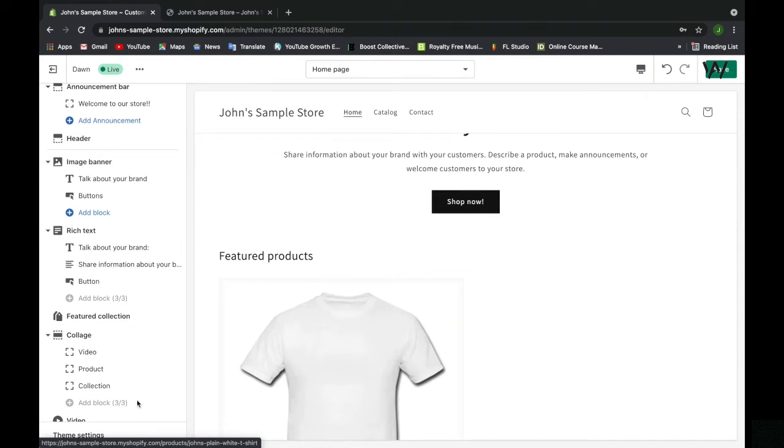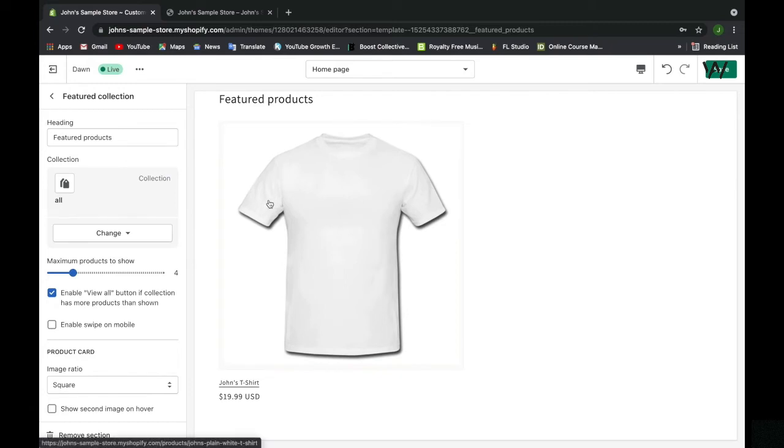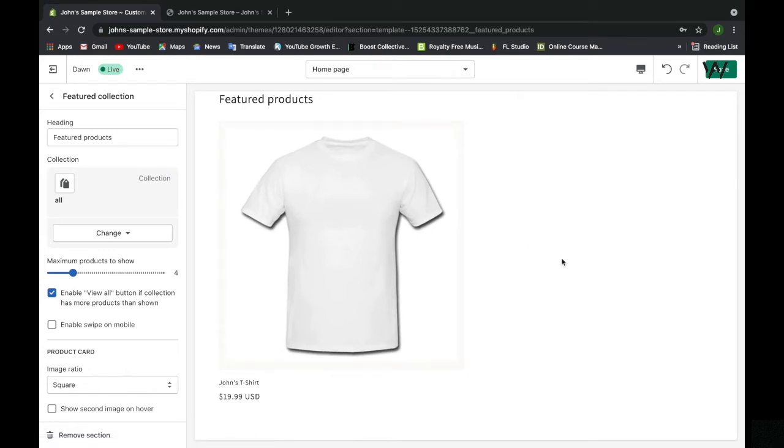So then after that, we have featured collection, which is this featured products block in which we only have one product in our store. So that's why we only have one showing up. It's the famous shirt that we created earlier.